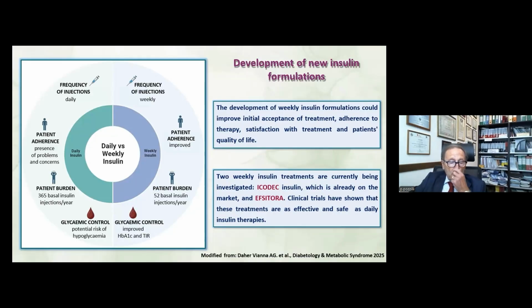There are two weekly insulins available, icodec and efsitora, which are produced by the two major companies in the field, Novo and Lilly. As you can see, the main difference is basically the fact that the injections are now given weekly and not daily. So the patient's adherence definitely has improved, the patient burden, and the glycemic control can be managed pretty well with less potential risk of hypoglycemia. The patient's adherence is another important factor that works well, and the patient burden is 52 basal insulin injections a year compared to over 300 if you take insulin every day.